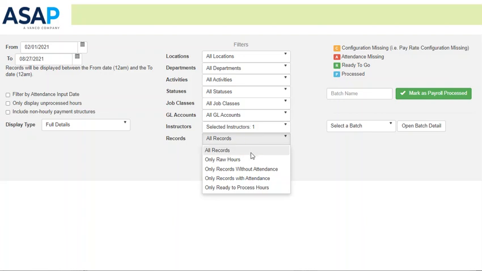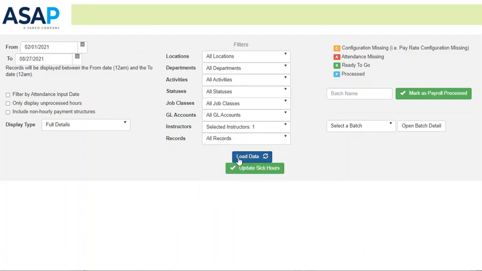And then you can also look at all records, only raw hours, which is something I can show you how to do later on with adding raw hours instead of having it hours that we look at from classes and lessons. You can also filter to look at only records without attendance taken, only records with attendance taken, only records that are ready to be processed, which are typically records that have attendance taken.